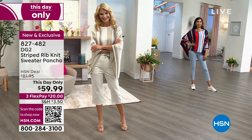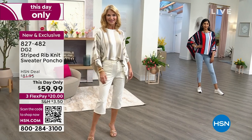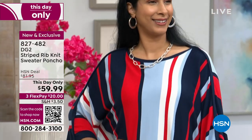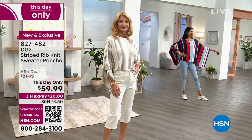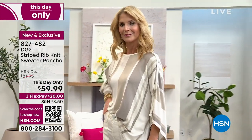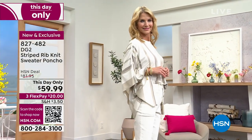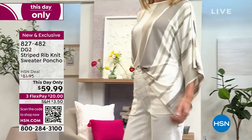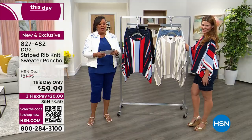This is what you want for the spring. We're going to show you how you can pair it with some shorts. $20 gets it home. If you'd like to get the ivory, we have more in that color. The navy, though, is slated to sell out, so go to hsn.com and place your order. You can also use your phone — open the camera and put it next to the QR code to check out very quickly. We are losing sizes in the navy multi. Use the QR code because that navy is flying out of here. But don't skip out on the ivory multi.